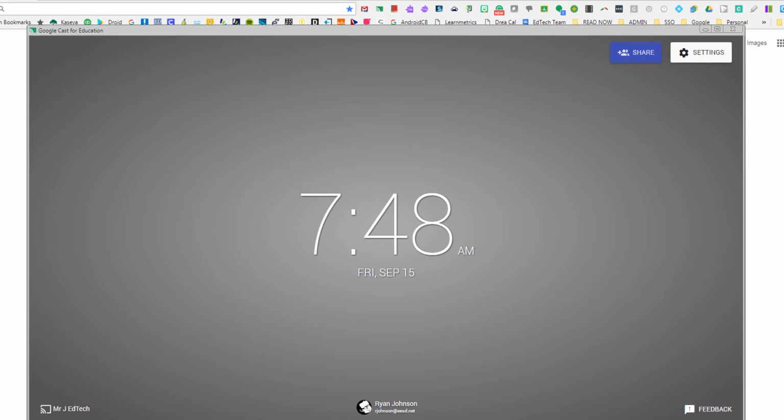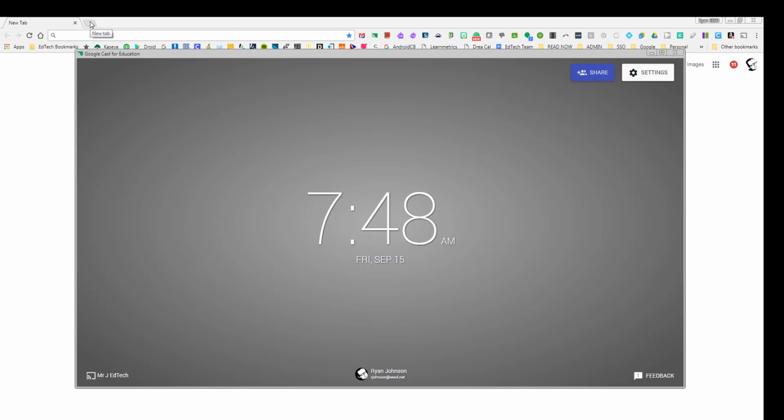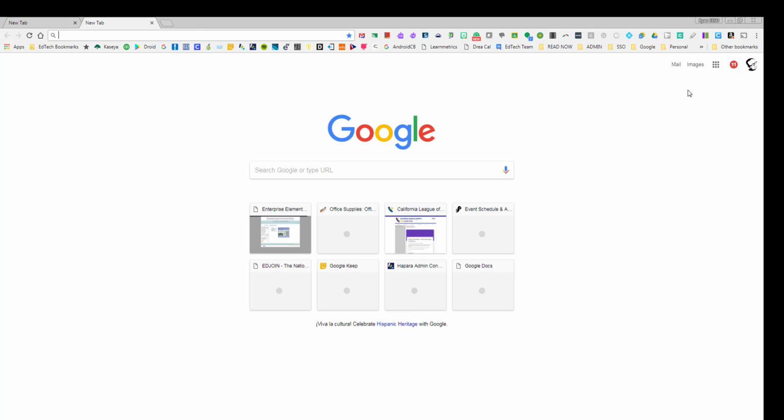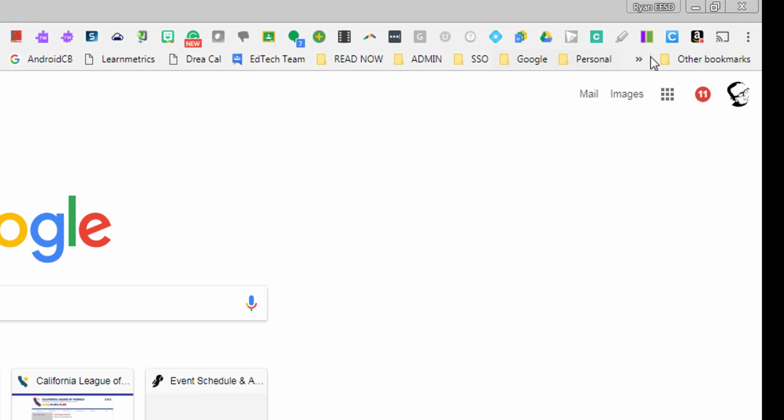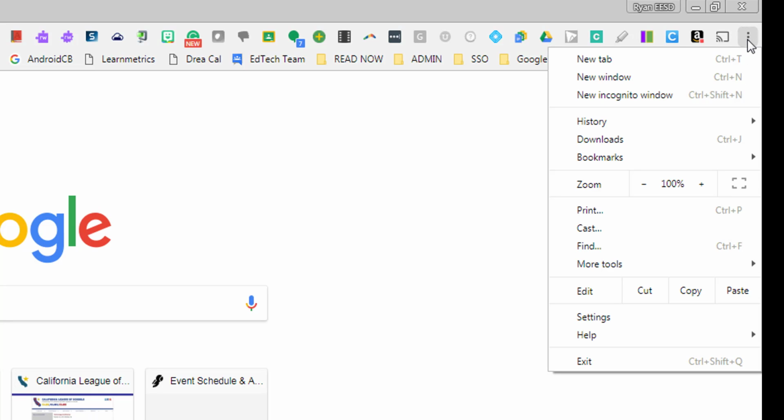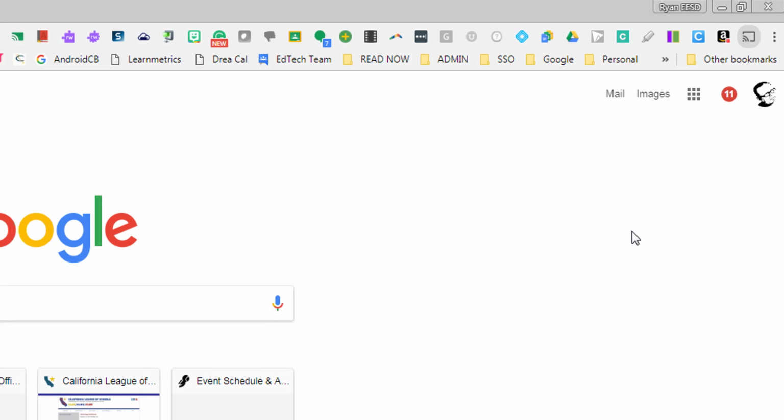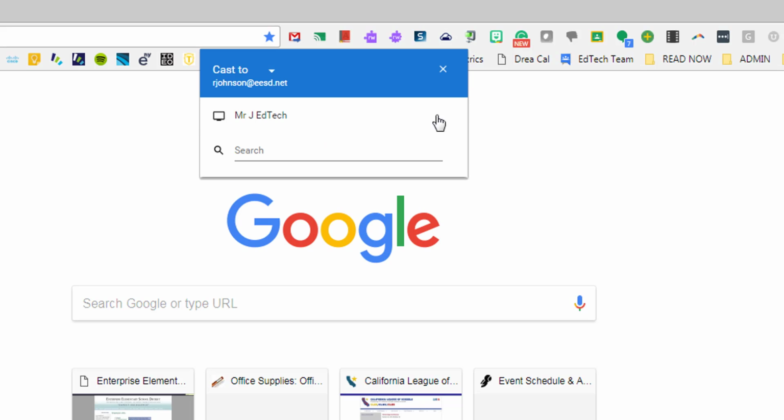So all you have to do, and I'm going to open a new window for this and see if I can get this to work with just on the same system. Once I decide I want to cast, and this works the same way on a PC as it would on your Chromebook. Now obviously you wouldn't cast from your PC to the screen because your screen's already connected to your PC, but if I was on a Chromebook, I'm going to click the three little dots and I'm going to go to cast. This little window opens up and you can see it shows the list. So students would see the list of the ones that they would have, and you can see there's Mr.